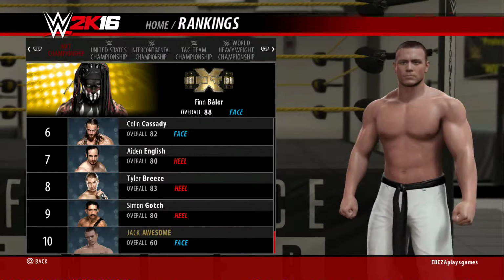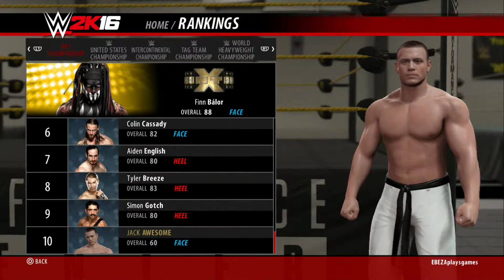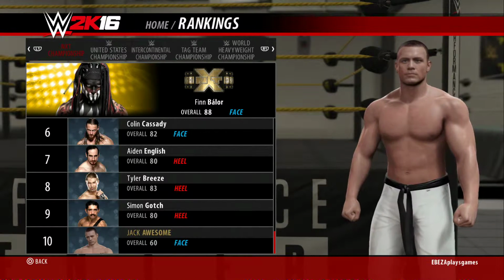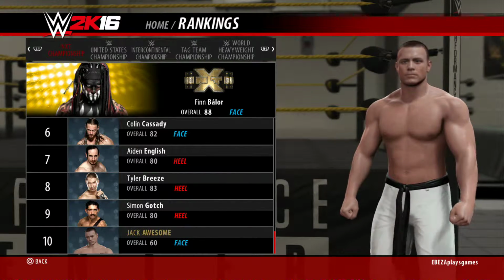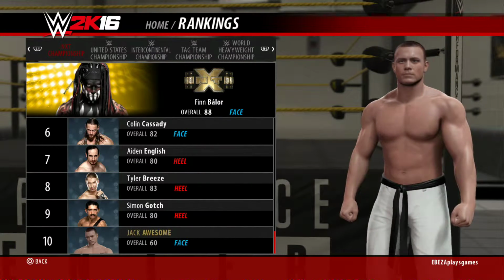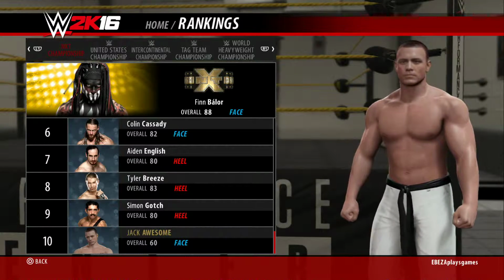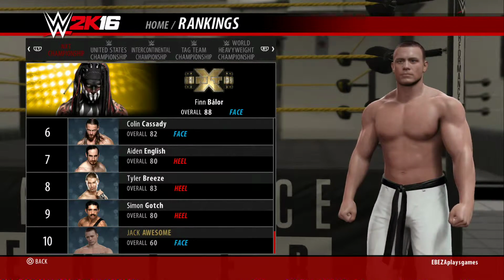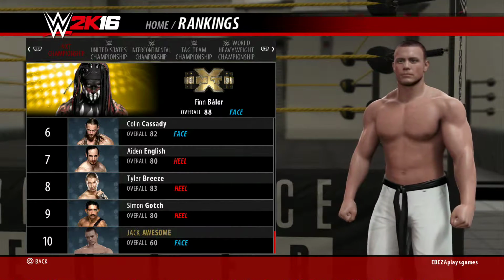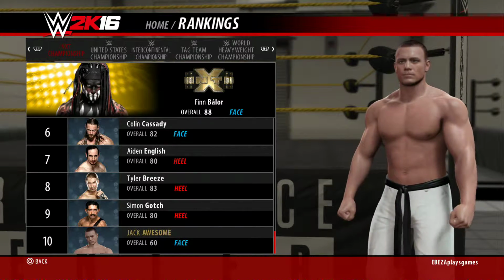So there we are. Nice and 10th, Jack Awesome, and it says he's a face. It was actually requested on Instagram by Jack, who is now being known as Jack Awesome, that I make him some sort of heel in the same sort of vein as Ted DiBiase or Ric Flair. So this boy knows his wrestling history. So that's why he's got a big robe, basically, to make him Ric Flair-esque. But also, all over Jack's Instagram, there are pictures of him doing martial artsy stuff. So I figured I'd make him a bit of a martial arts guy.